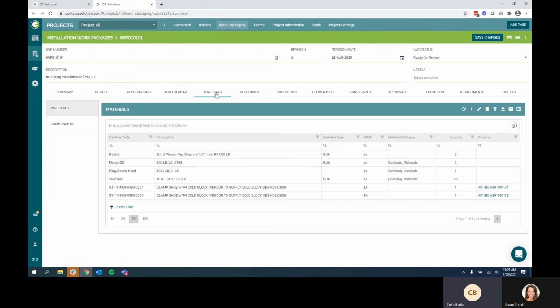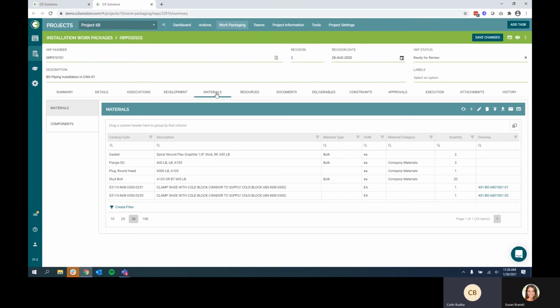On the resources side, we can track any material requirements for the IWP, and we have a couple different ways that this can be used. So for our customers with sophisticated material management systems, we can pass this information into their MMS and then bring back that short report in order to manage those constraints.